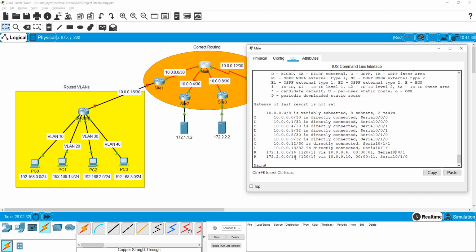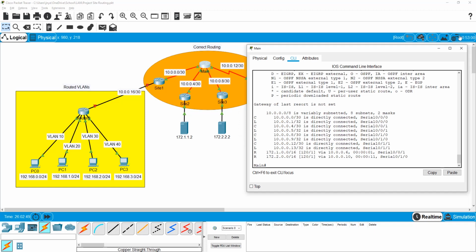And if you follow, here's our IP addresses. They're connected via the IP out here, which is Site 2 router, and .10 is the Site 3 router. And then here are the actual physical interfaces on main router that they're connected to. And you can see via the R, it's learned how to route to those.